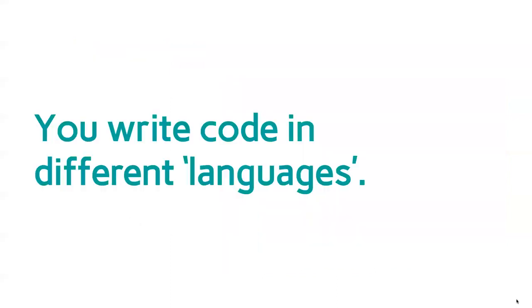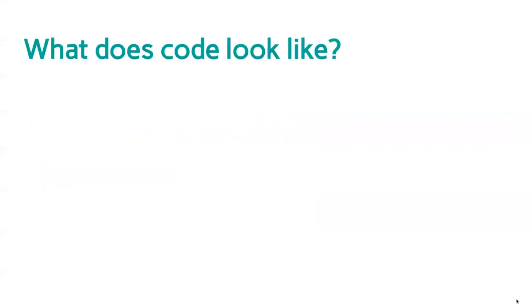So to give computers these instructions, we write code in something called coding languages. You might have heard this reference before. They've got lots of different and weird names, and they are ways of communicating with the computer to give it the instructions. Let's have a look at a few. Let's see what code might look like. We've already seen a couple of examples.